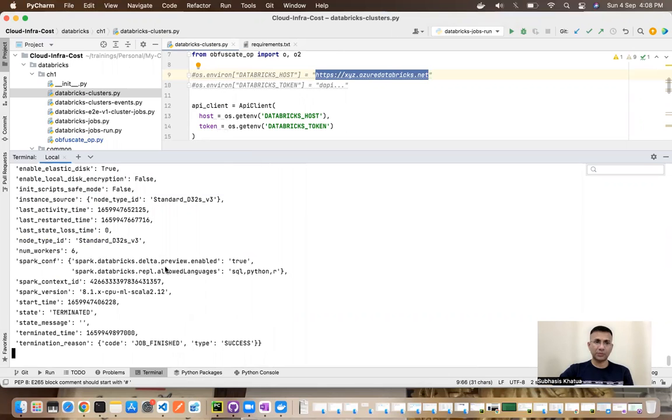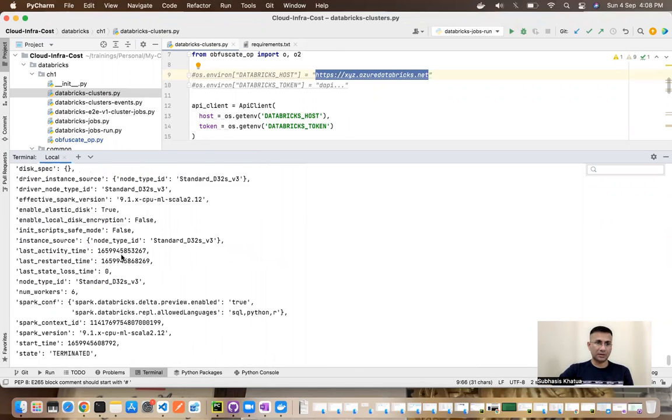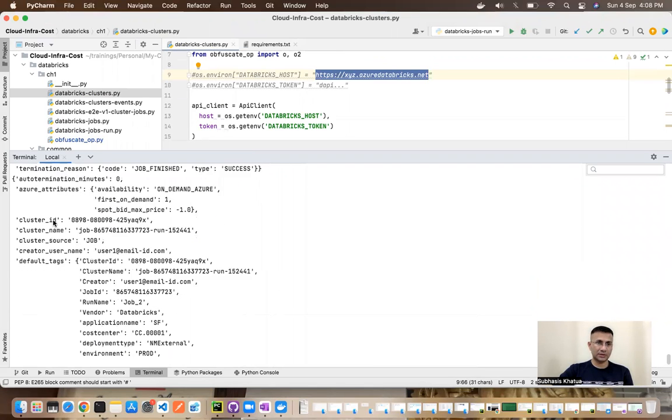We'll look through some of the cluster details. There are a total of 20 clusters available, and for each of those clusters, you can see the details here. Remember I told you there are two kinds of clusters. One is the job cluster, which brings up the cluster when the job is actually triggered as per the job schedule, or if you say schedule now, you are triggering it now. When the job is triggered, the cluster comes up first, and then the actual job code is run in that cluster.